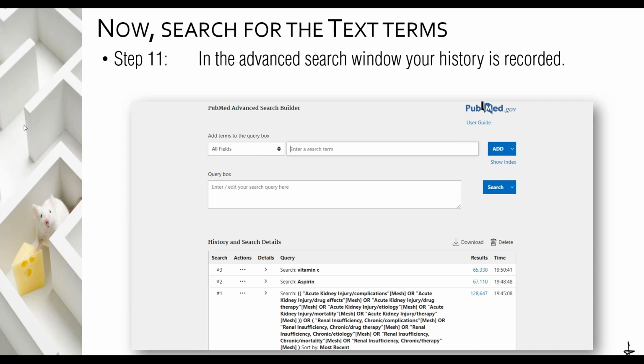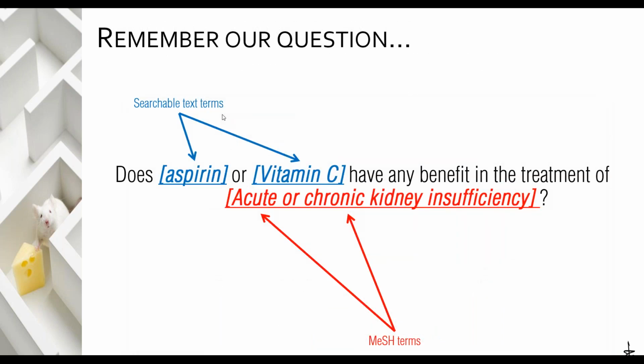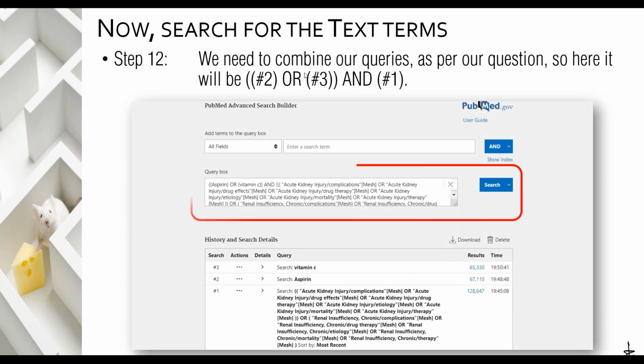And now what I want to do is combine them the way that I have asked my question. If you don't remember the question, this is the question: does aspirin or vitamin C have any benefit in the treatment of acute or chronic kidney insufficiency? Depending on this question, I'm going to combine my different searches.